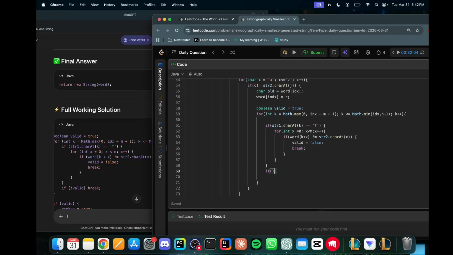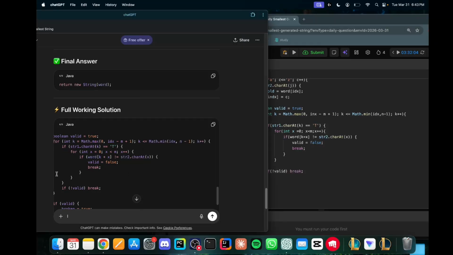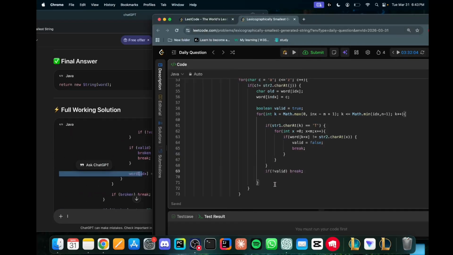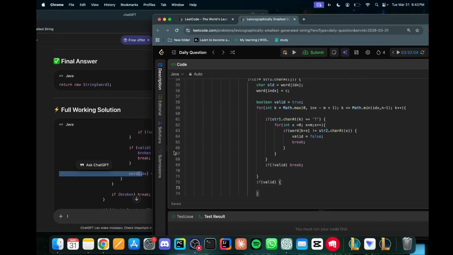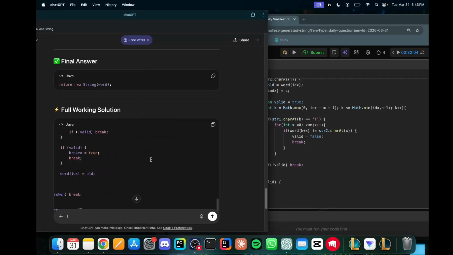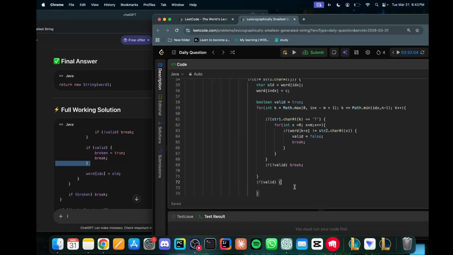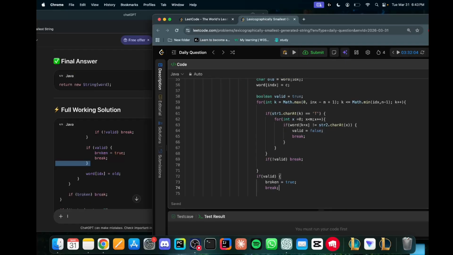If valid is false, break. And if valid is true, then found is equal to true, we break it.